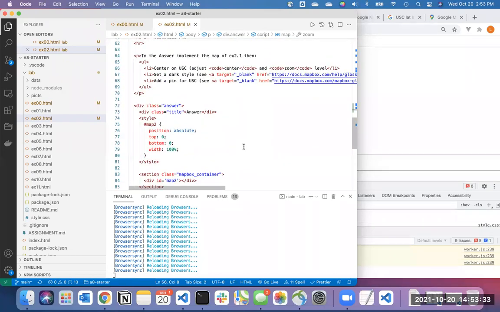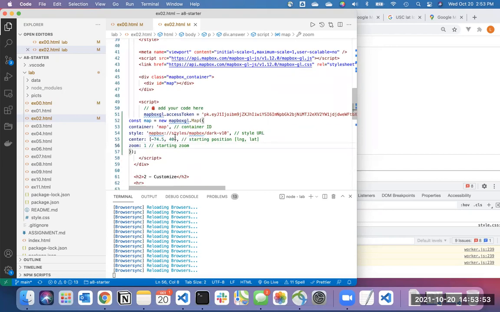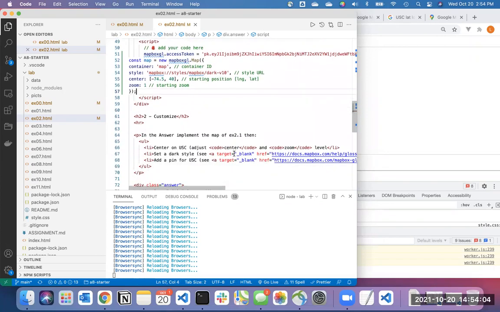So here I'm asking that you do a little bit of customization by moving this map to the center where UAC is located, and we got already coordinates from this example, right? And again, the center here, they tell you in longitude, latitude, right? So you just need to plug in the numbers for UAC, and you're good to go. You should see a map for UAC.